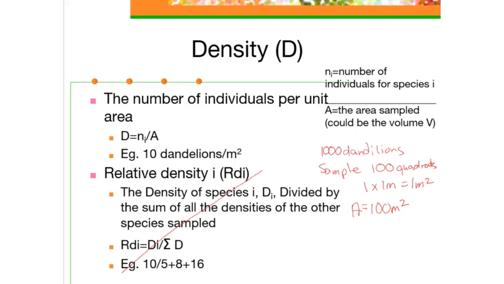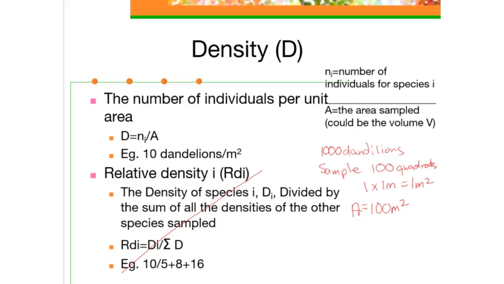Now density is not too hard to understand. Basically we're looking at living space here. How much living space does each individual have? Because living space is quite important. If it's restricted, number one, you end up with competition, especially between species because they're after the same resources. And it ends up with the weakest ending up being killed off in order for the strongest to survive. So living space is extremely important. So let's look at how we calculate it. We calculate it using density.